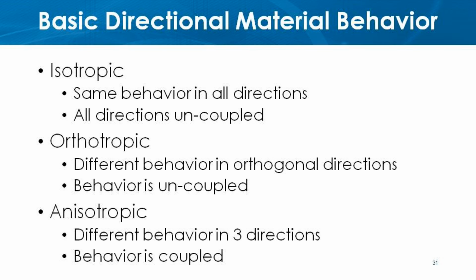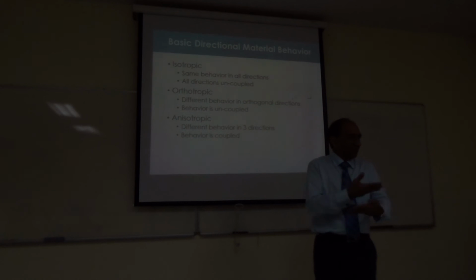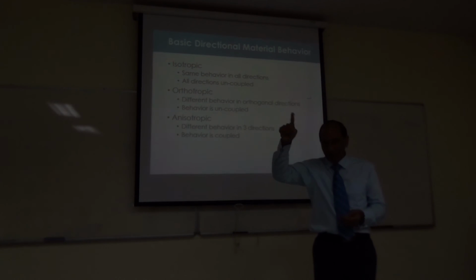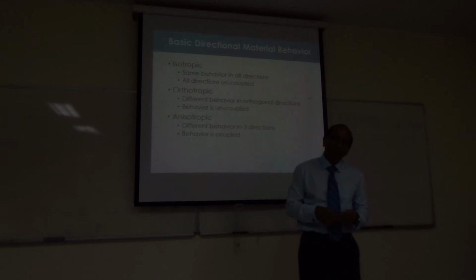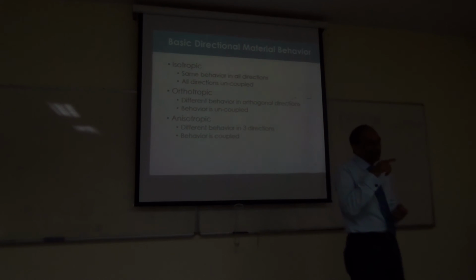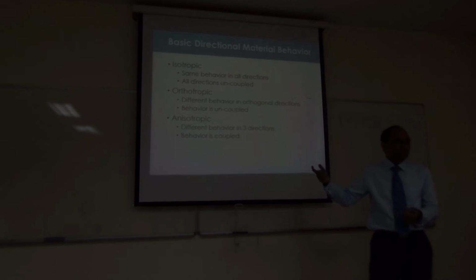Second is orthotropic. Two direction behavior is different, but independent. Like, for example, a concrete slab. If you have reinforcement in two directions and the two direction reinforcement is different, bending moment and stress and strain in the two directions will be different, but they're independent, right? So orthotropic. And steel deck, if you have it like that, one direction no stiffness, other direction a lot of stiffness. Precast slabs, same case. So there are many structural members for which the material becomes orthotropic because of the way the material is made. Wood, for example, one direction very strong along the fiber, across the fiber not so strong. So wood becomes orthotropic.